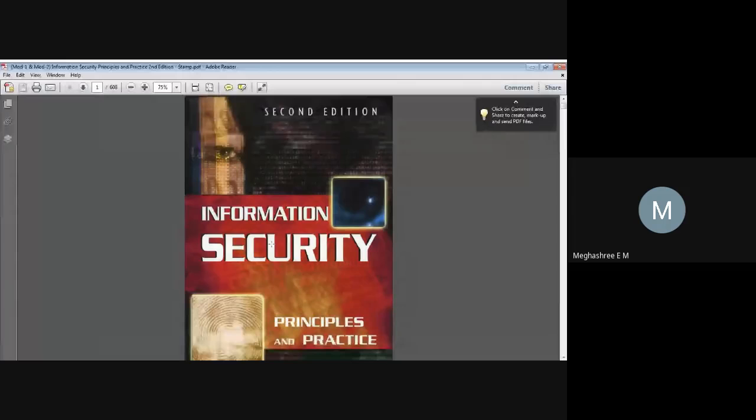And the reference book given in your syllabus is Applied Cryptography: Protocols, Algorithms, and Source Code. So these are the textbooks you are supposed to study for this. Okay, and next, I'll show you a picture of the textbook.